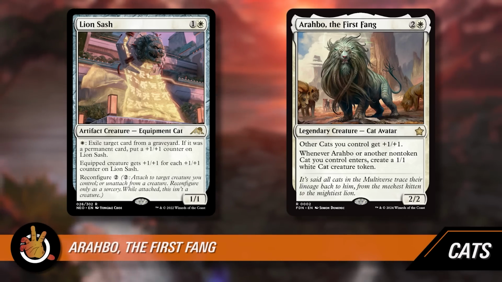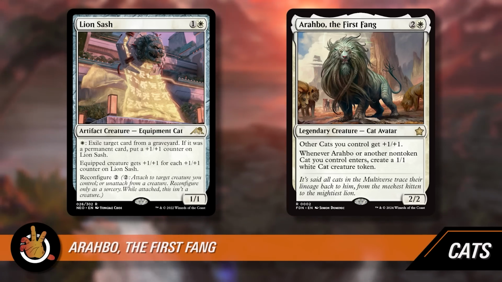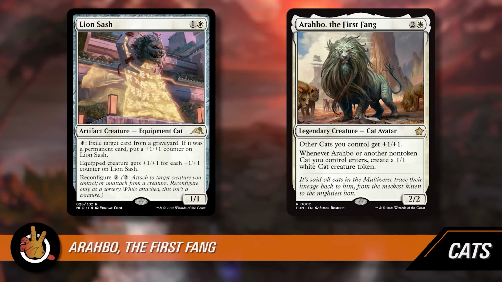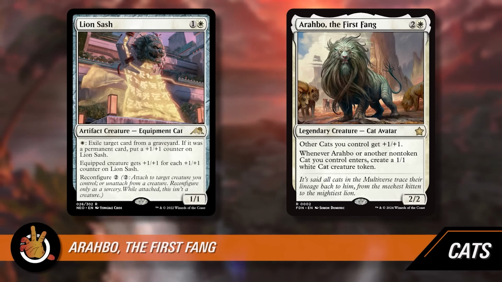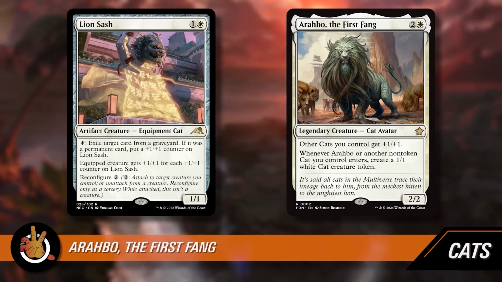If it was a permanent card, so a land, a creature, an enchantment, a planeswalker, or an artifact, you put a 1/1 counter on Lion Sash. An equipped creature, if you decide to reconfigure this onto another creature, gets +1/+1 for each counter on Lion Sash. So, it's a pretty sweet card. It's just very flexible, and it also counts as a cat. But most importantly, you want to have answers like this in the mono white deck because you're in one color. You don't have access to as many effects as other colors do, and Graveyard Hate is almost always relevant these days in Commander.